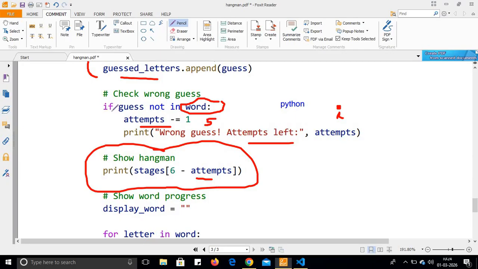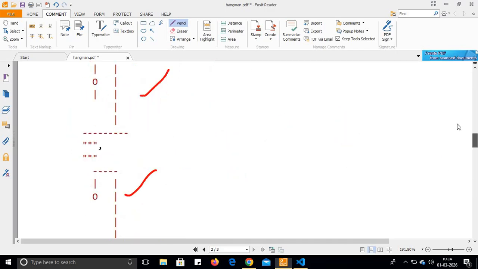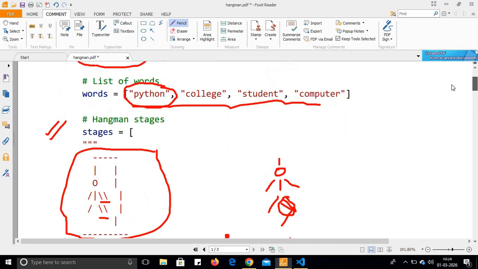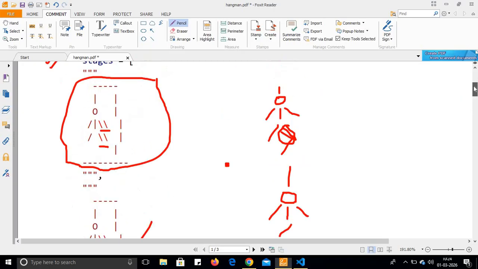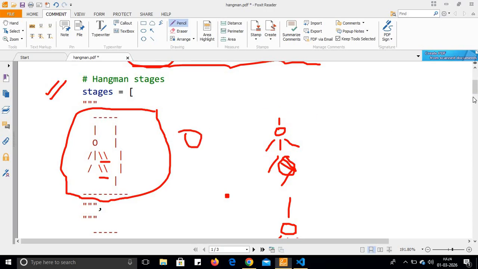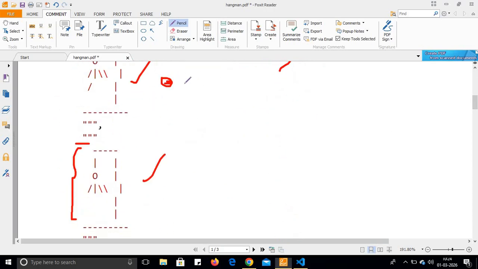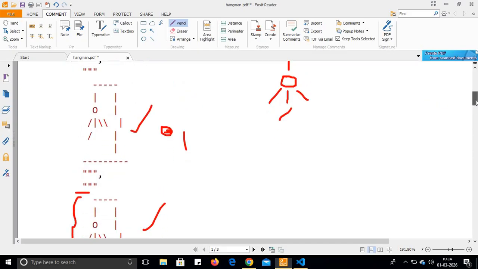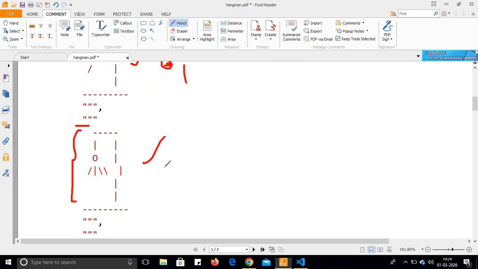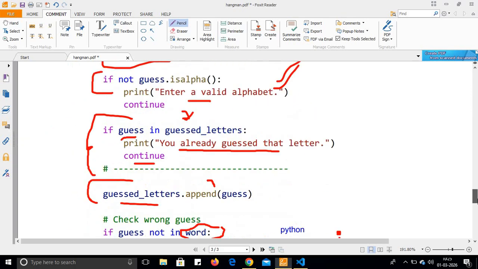So 6 minus 1 is 5, and I will print stages at index 6 minus 5, which is the 1 index. Sorry, this is the 0 index, and this is the 1 index. Again, if the attempt is wrong, it will print stages at the second index. This way it's working.